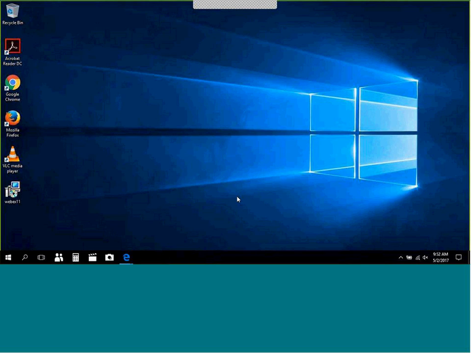Another new feature in Windows 10 is the addition of Cortana. This laptop that I'm displaying on does not have a built-in microphone, but if it did, I would be able to use Cortana, a built-in virtual assistant that you can talk to. Cortana is very similar to Siri, which has been on the iPhone and iPad devices for a few years now. Instead of searching things by typing them into a search bar, you can simply ask Cortana questions via your microphone.